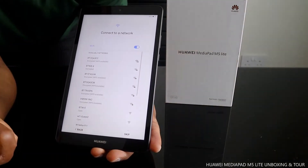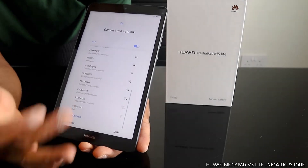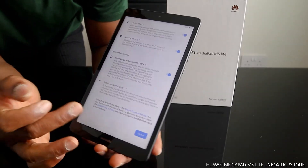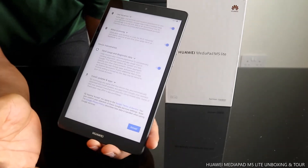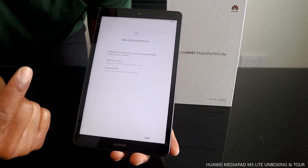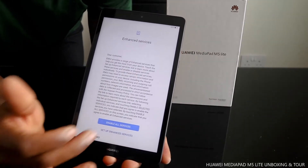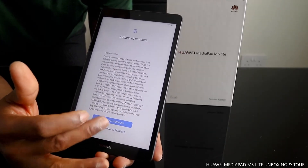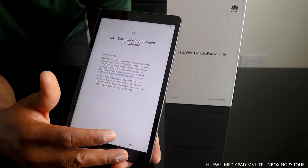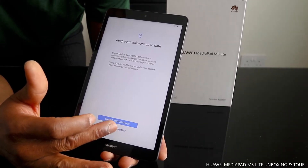Next is to connect to Wi-Fi. This is my home Wi-Fi — it gives you all available Wi-Fi options to enter your password and get online. You can skip that. Once you skip that, accept the terms and conditions for Google services. You can set a password and face unlock to protect the device, or skip it. Then enable all services and click 'Later' or continue.